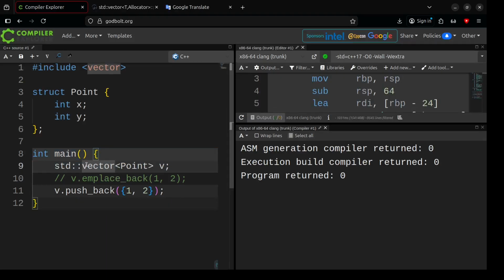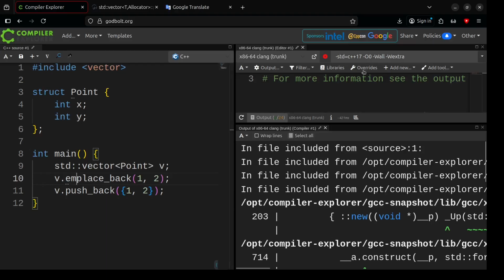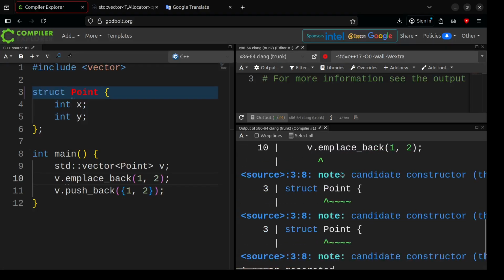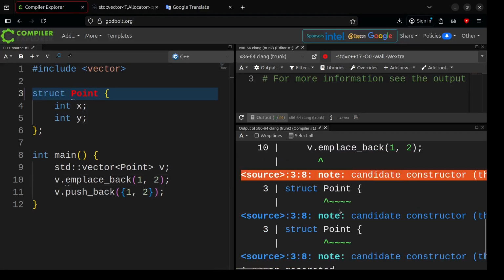Before C++20, aggregates like Point had no user-declared constructors, so you couldn't use emplace_back with multiple arguments. push_back with list initialization was the only way. As you can see, with C++17, that does not compile, and it gives some reason for that.